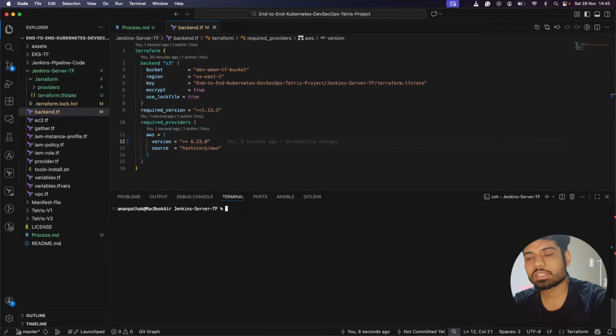Now let's try to run the terraform plan. I will have to provide the file name for tfvars as well. The file name is variables.tfvars.